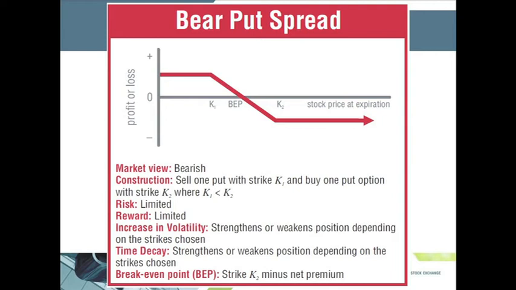So if we buy a put at 50 Rand on a 50 Rand stock, we will sell another put at 40 Rand because we think the price is going to go to 41 Rand, 42 Rand. And by selling the put at 40 Rand, we're going to largely defray the cost of having bought the put at the 50 Rand higher strike. So this is in an intermediate market where you think there's going to be a bit of a move down, but not a massively significant move down. Then putting on a bear put spread could be a very, very good strategy to do.